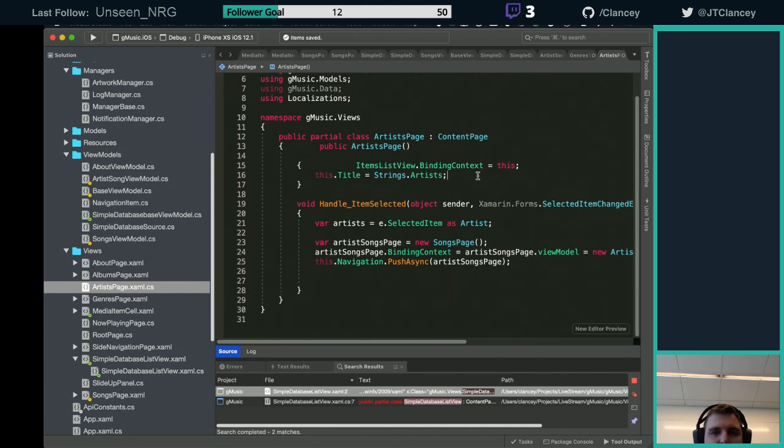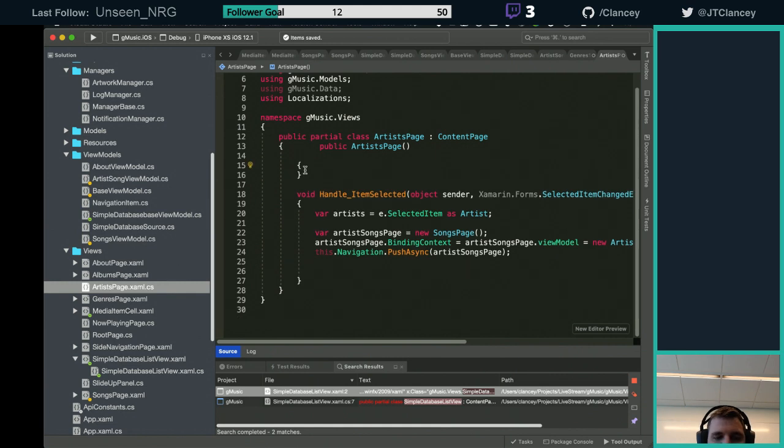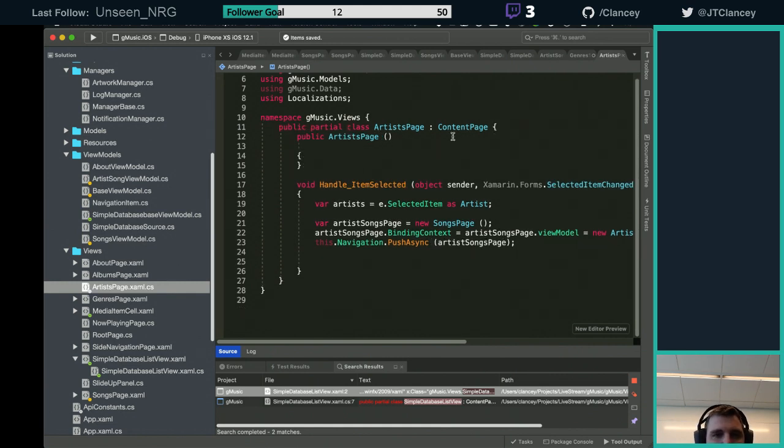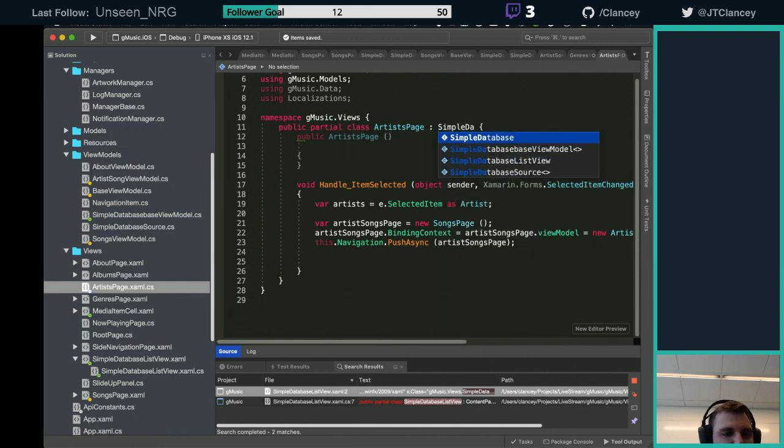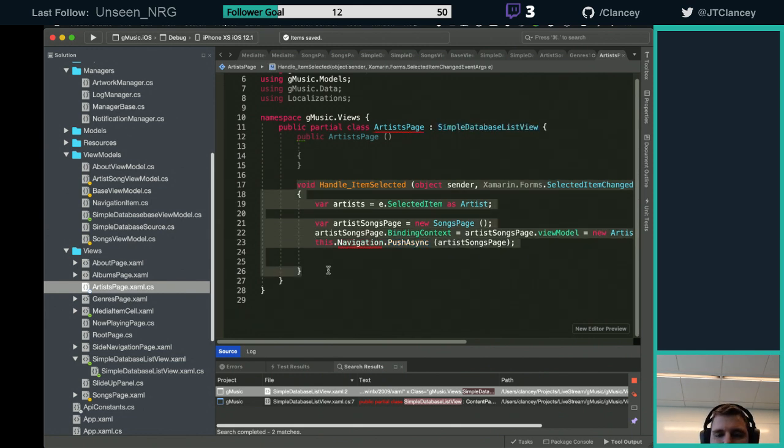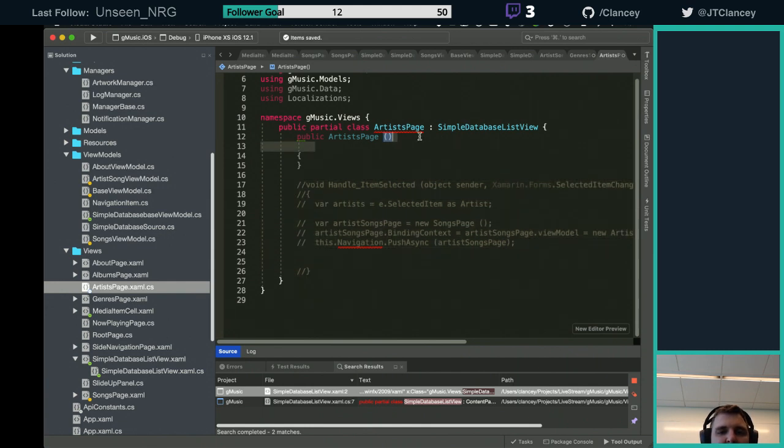We don't need to do all of this nonsense because we have a base type. So we're going to make this a base type of simple database list view. All right, so it's a list view. We're going to comment that out because that was our navigation when you select on something.